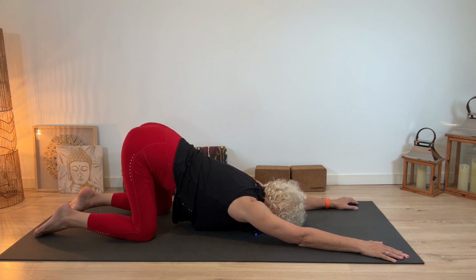Notice where it feels tight, where you're holding on, and just try to soften with the breath. Trying to let go instead of thinking what's uncomfortable, how long have we got. Just try to focus on the breath.